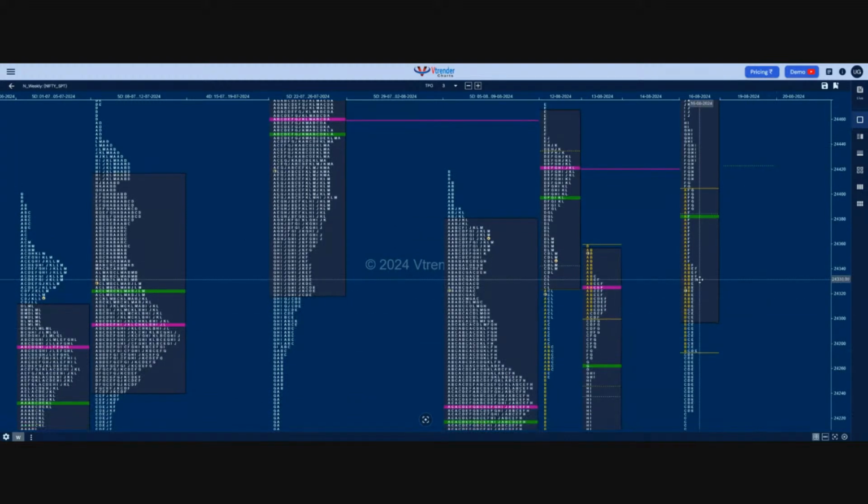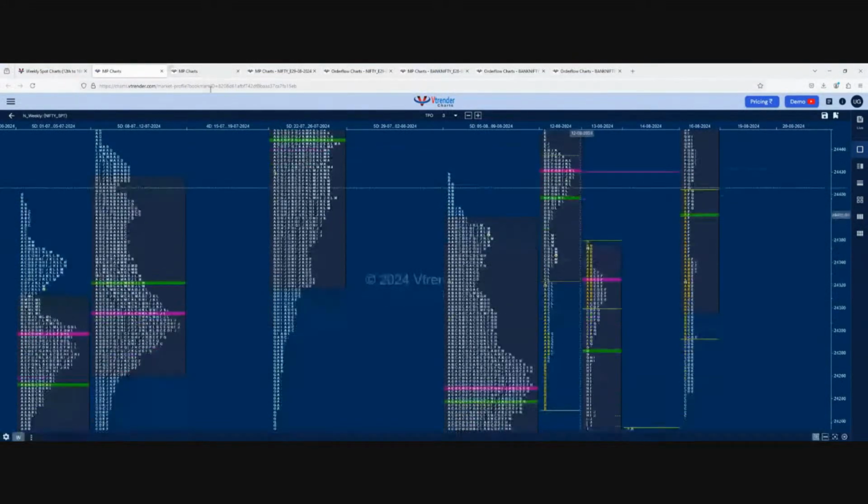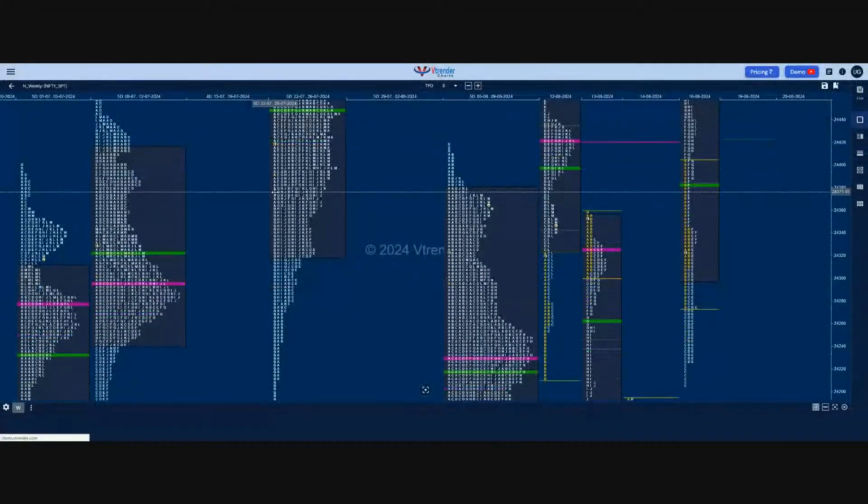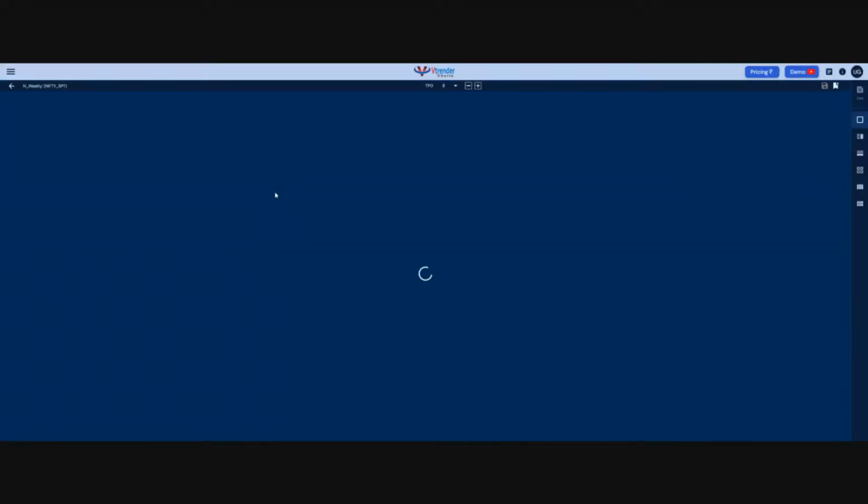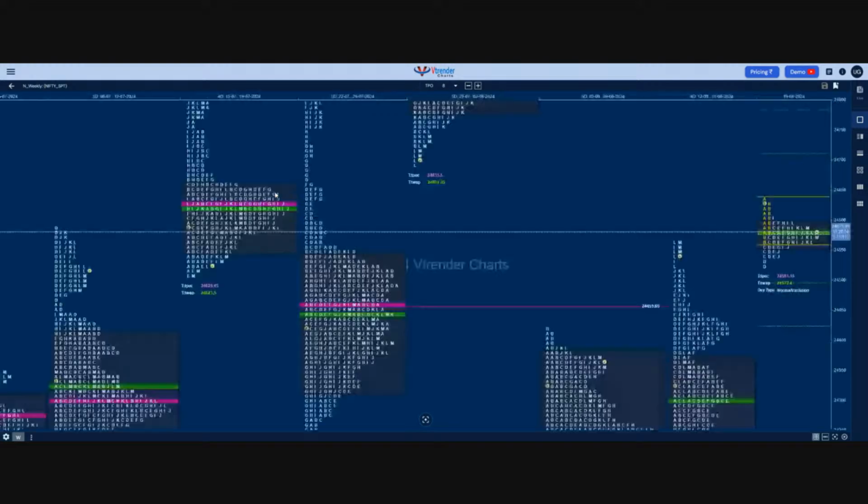So that is how we will have to see what spot does going forward in this week. For now, we have made a nice balance today and we have formed value above the previous week's value, and we are above the neutral extreme zone of 24472. So we will have to sustain above the previous week highs, which was at 24564, which is where we have formed the prominent POC today.